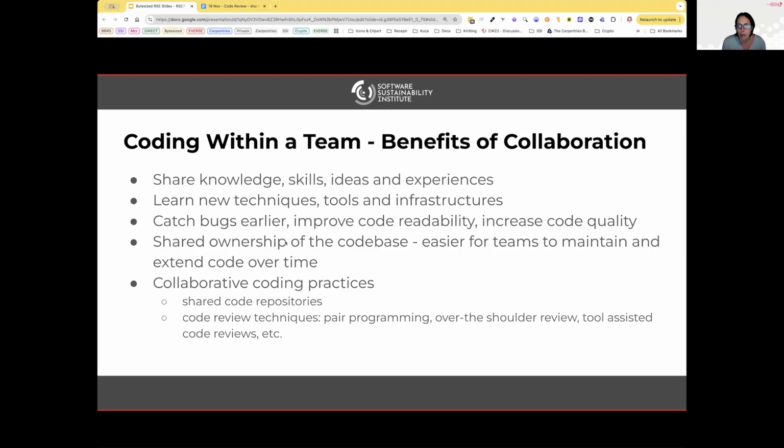So what kind of collaborative coding practices do we know? Well, to start with, you can use shared code repositories. Just sharing your code and adding your colleagues and enabling them to look into your code without actually employing any formal code review techniques is a big step towards improving your code.